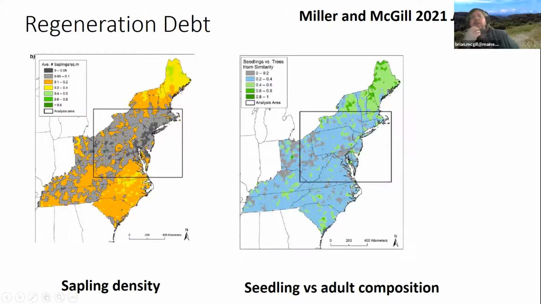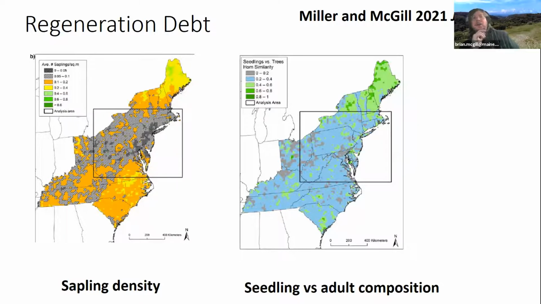This is another paper that I think to some degree shows why that's true. It's in addition to the land cover. So this is a paper that went out and looked at 3 life stages: seedling, sapling, and adult of trees. It looked at canopy trees and their seedlings, saplings, and adults. And the figure on the left is sapling density.